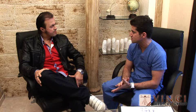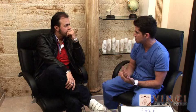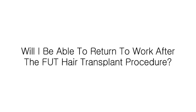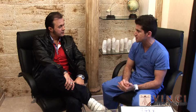Lots of indications for this. Now, you can use any hat from tomorrow on. Any cap, any hat, whatever you want, but try to keep it loose. You can't do any sports, sunbathing or swimming pool for the next 10 days. It's better if you can wait at least 3 days. You have all the grafts already placed and stuck in, and you don't lose anything at all. But you have to wait at least 3 days.